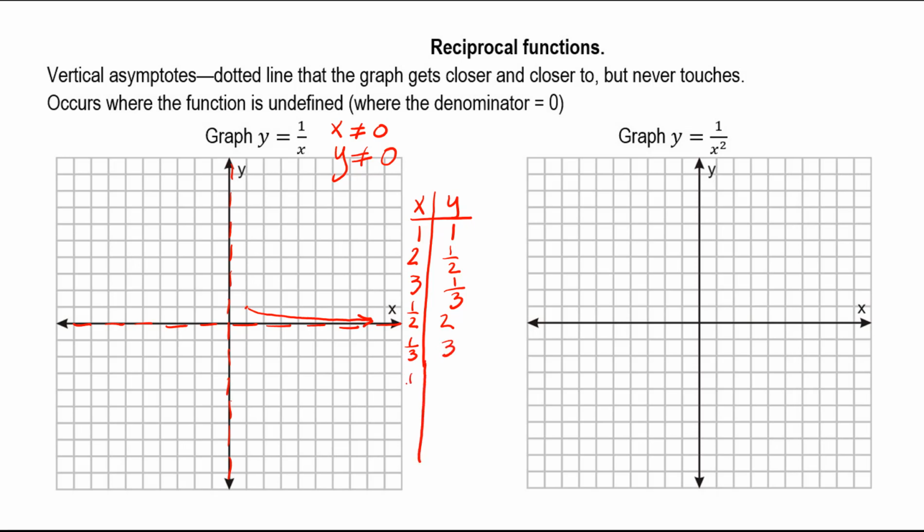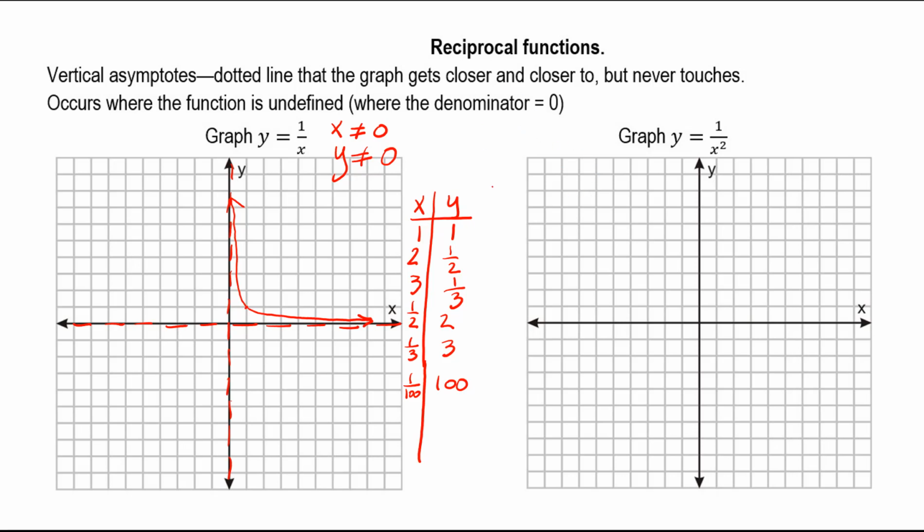When x is 1 over 100, y is 100. So what's happening in the area between 0 and 1, when x is between 0 and 1, is that as you get closer and closer to the y-axis, tiny little fractions, you're shooting up to bigger and bigger values of y. But you'll never touch that y-axis. So that's part of the function, but we haven't dealt with what happens when x is negative. So we have to look at that.